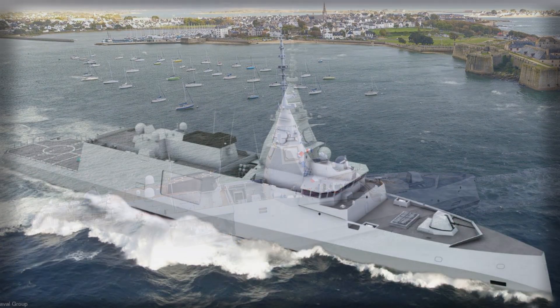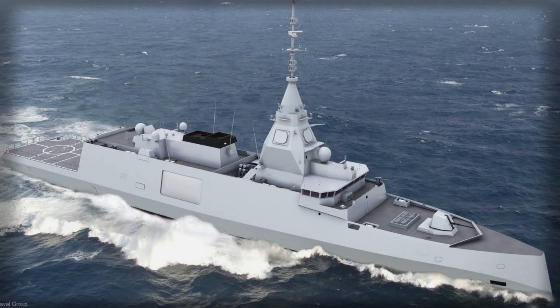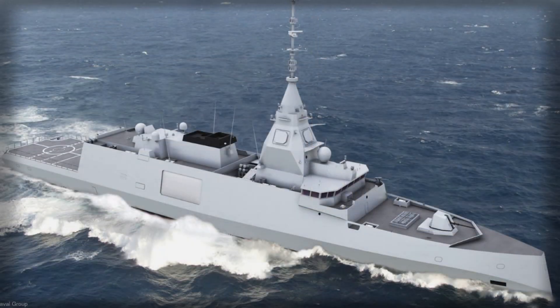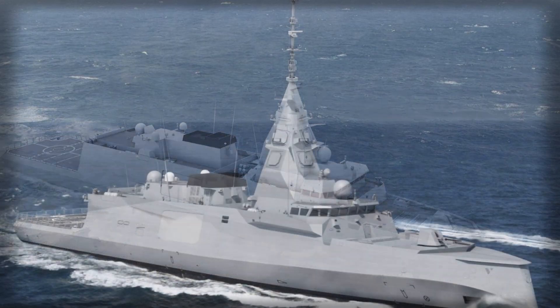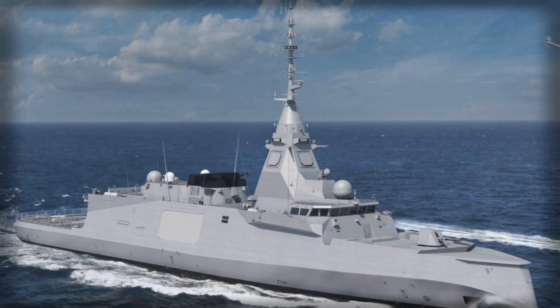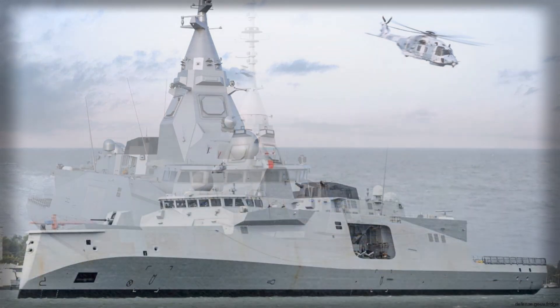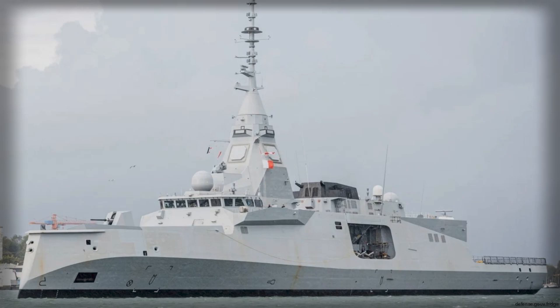Viewed through an operational lens, the frigate's most valuable attribute may be its elasticity. Against air and missile threats, Aster interceptors and Sea Fire's guidance-quality tracking furnish a credible shield for consorts and high-value units, particularly when layered with other NATO shooters. Against submarines, CAPTAS compact brings the low-frequency reach that shallow or variable-salinity waters tend to defeat, while Kingklip tightens localization in the close fight. Drones and small craft — now routine in maritime harassment and reconnaissance — are addressed by the radar's track capacity, the responsiveness of the 76mm and Narwhal mounts, and the option to fold in an embarked UAS for cueing. None of these roles is novel in isolation; their value lies in how quickly the ship can reprioritize and recompose its sensor-shooter chain as tactical conditions change.